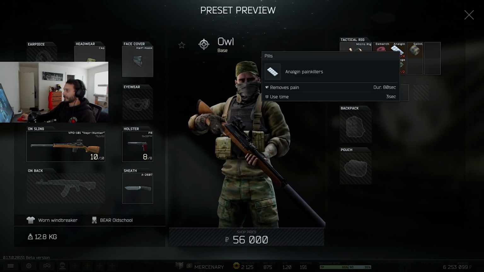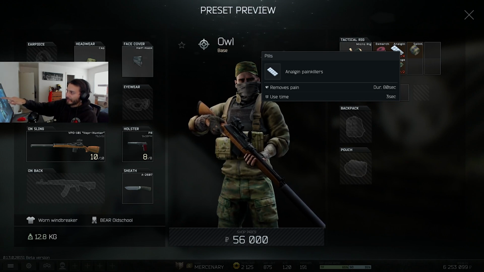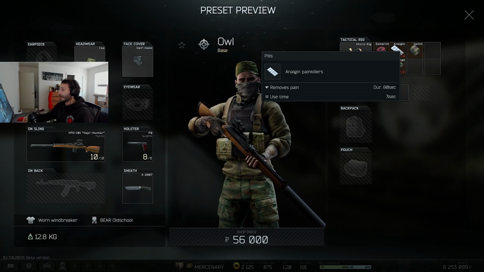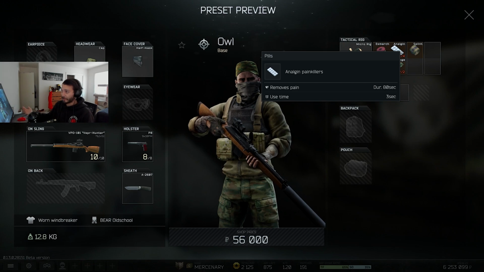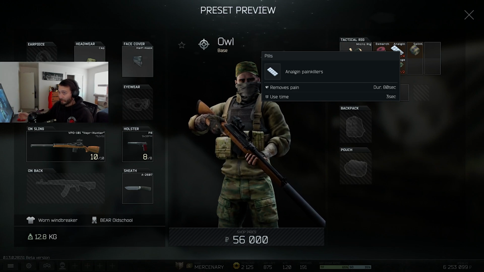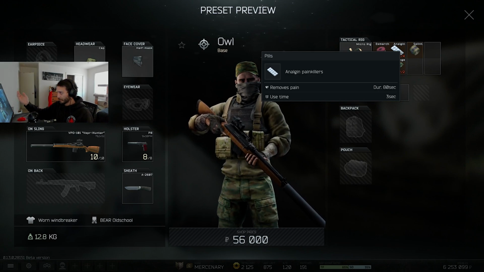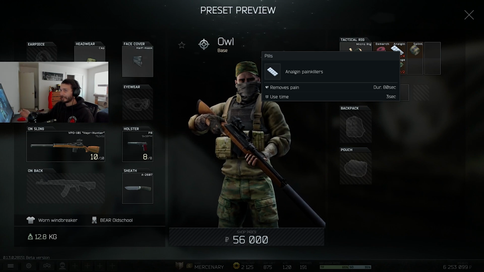Then you have Analgen. Basically, it's a painkiller. Anything that says removes pain is a painkiller and will give you the painkiller debuff. Basically, the painkiller debuff is, let's say you broke your legs or you don't have legs and they're blacked. Painkillers basically act as if you have legs and you can run again. And if you run out of your painkillers after your 80 seconds of duration is up, then you go back to not being able to run and hurting and making that sound.